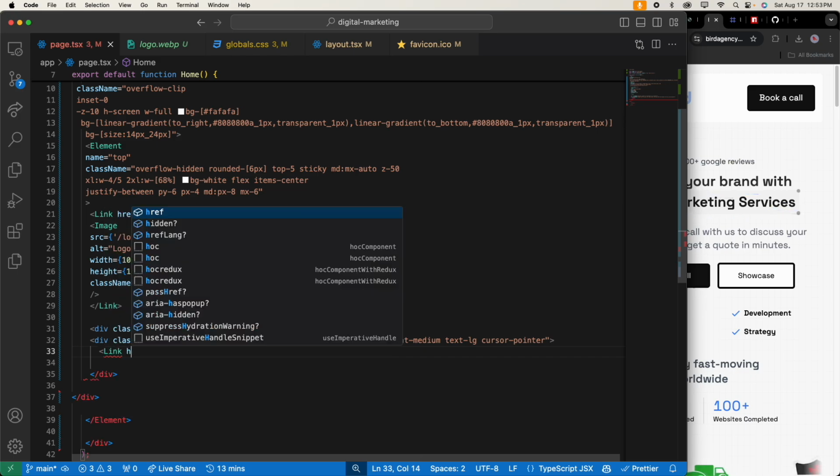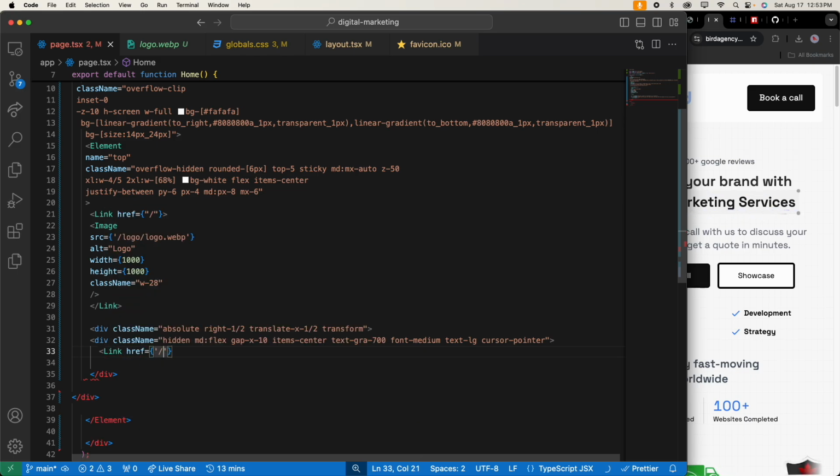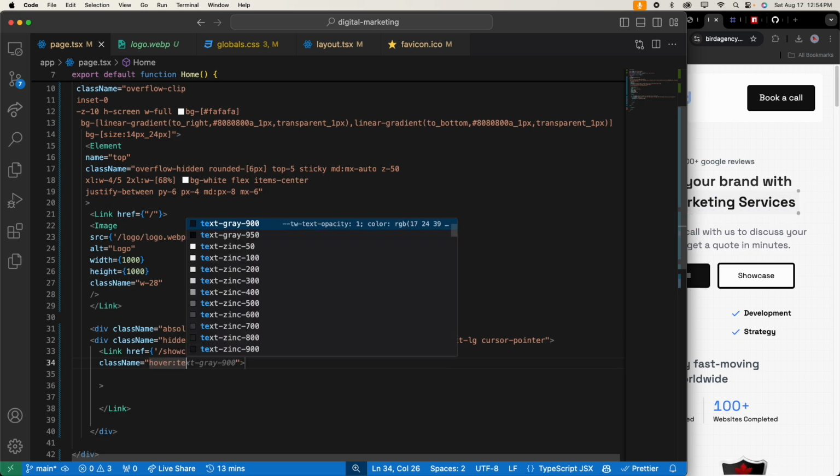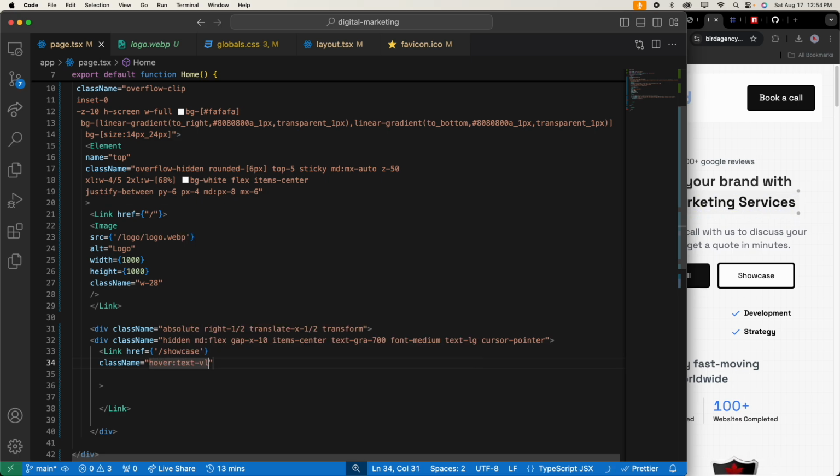Then inside of here, we can start displaying our links. So in this case, this link is going to go to an href. Let's say it's going to go to the showcase. And then inside of here, we can also style our link. So we can say className is going to be hover:text-blue-500. There we go.